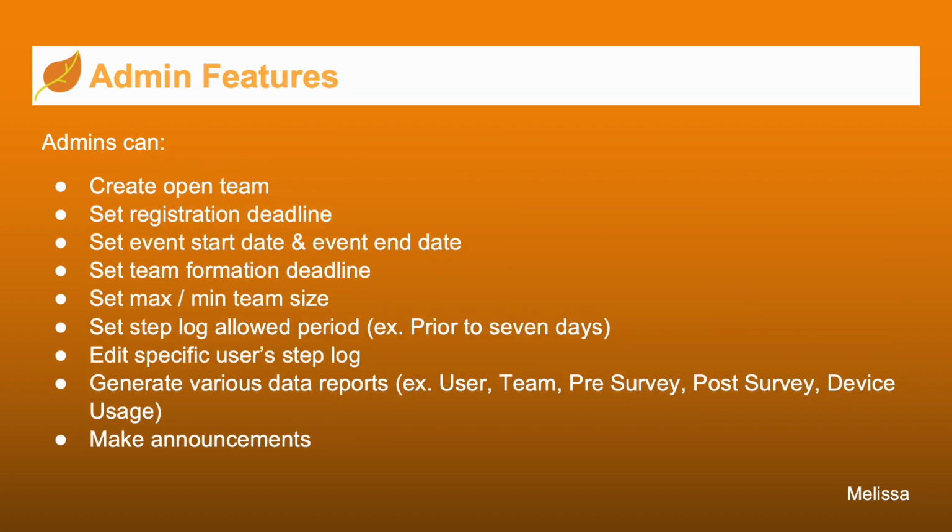The admin features we implemented were: create open team, set registration deadline, set event start date and event end date, set team formation deadline, set the max and min of the team size, set step log allowed period, edit specific users' step logs, and generate various data reports such as users, team, pre-survey, post-survey, and device usage. They are also allowed to make announcements.